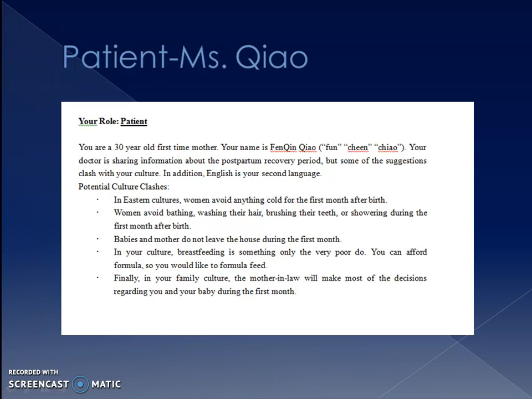The doctor is sharing information about the postpartum recovery period, but some of the suggestions clash with the patient's culture. In addition, English is her second language. So here are some potential cultural clashes. First, in Eastern cultures, women avoid anything cold for the first month after birth. This can be cold drinks, this can be ice. Anything that's cold, air conditioning, they generally will not use.